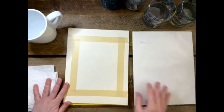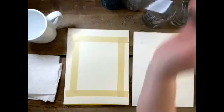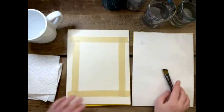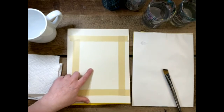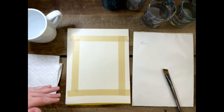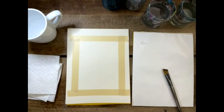So I am going to start with a wash, which again, I know you guys are probably like a broken record sometimes, but I just always like to reiterate the importance of why even do a wash. And it is to put down a middle value so you're not painting on white. And also, especially for acrylic, and even oils as well, you're starting to build up your layers. And painting is all about layering. And so is colored pencil. Lots of layers are great.